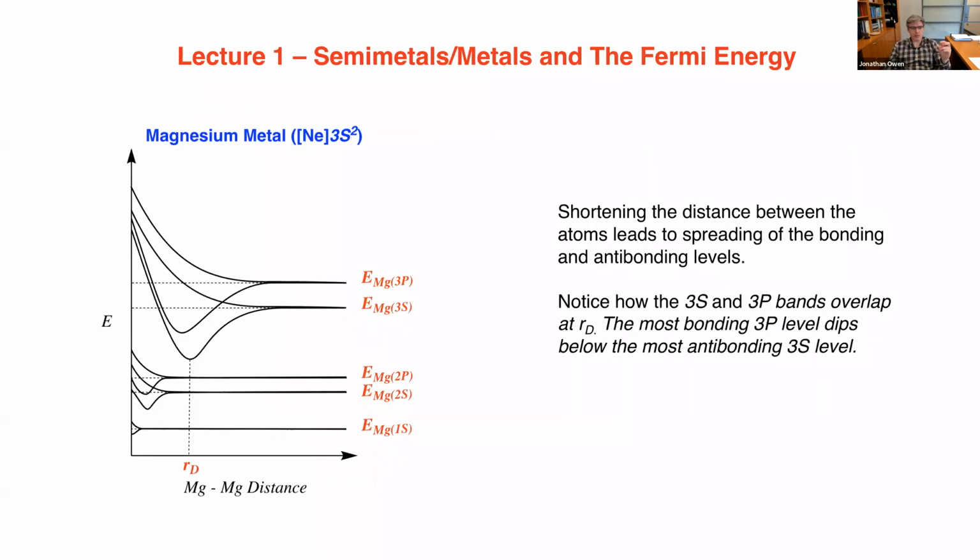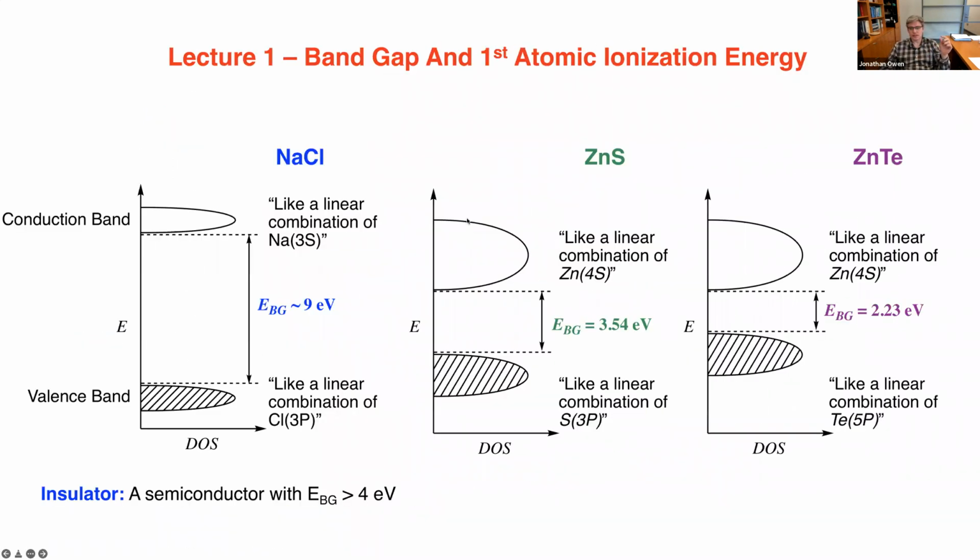So in our example of sodium chloride here, zinc sulfide, and zinc telluride, the width of these bands is different on purpose. Okay, and the width of those levels tells you about the orbital overlap and the strength of the bonding. Sodium chloride has very narrow bands because the orbitals don't overlap very well. Zinc orbitals do overlap very well. Tellurium orbitals don't overlap as well. This is a consequence of these being S's and these being P's.